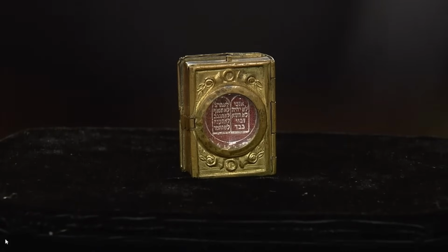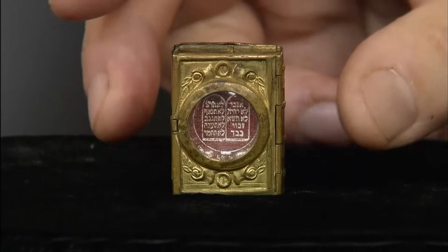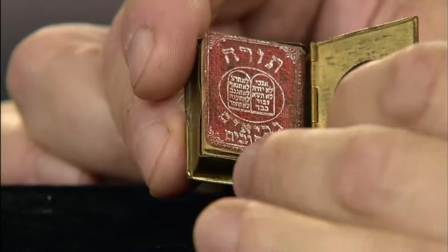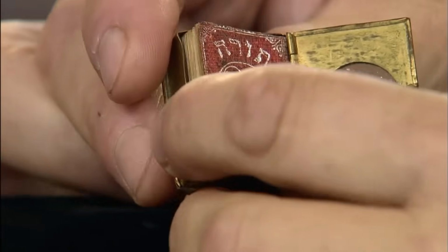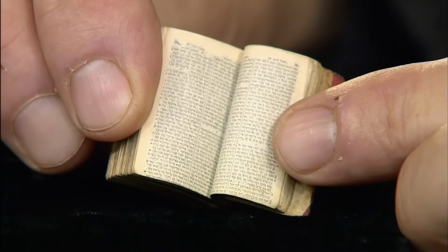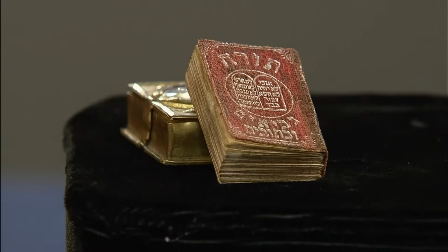Holy books, cherished and revered, are believed to be gifts from God. The guest brought a very old and tiny book. They mentioned it had belonged to their great-great-grandpa, who was a rabbi. They didn't know much more about it except that their dad always kept it locked up, and they weren't allowed to touch it when they were kids. It's in exceptional condition. This Hebrew Bible from the mid-19th century is truly beautiful.